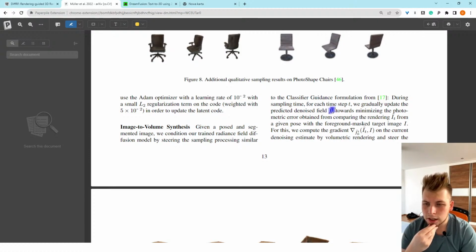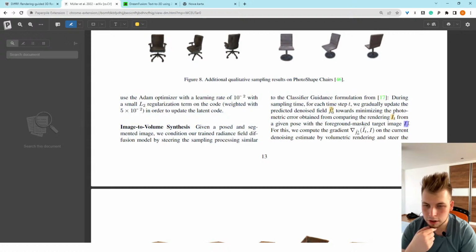So this is the approximated denoised field, and we do this trick where we move toward minimizing the error from rendering at t from a given pose with the masked target image.